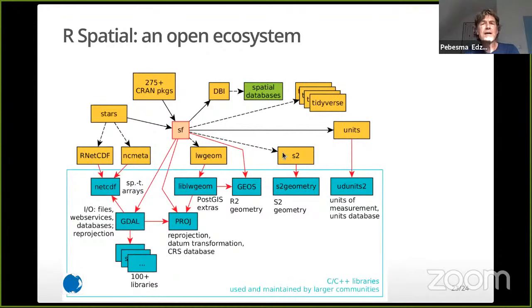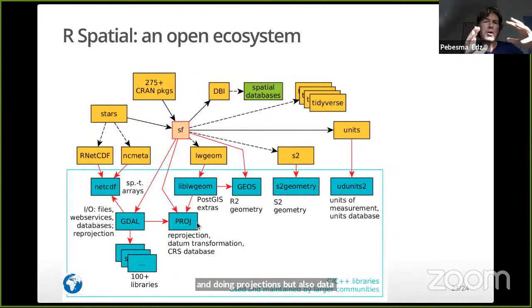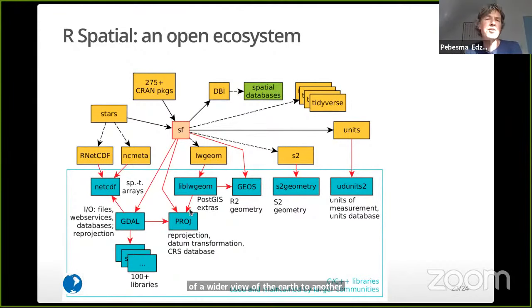And that is basically depicted in this image, which just sketches the dependencies of the sf package. And for the terra package, this would be similar. It would also link to GEOS and to PROJ and GDAL. And so these 3: GDAL for I/O, for reading, writing vector and raster data; PROJ for handling coordinate reference systems, and for computing transformations, so doing projections, but also datum transformations, which is one level more complicated. It's basically going from one model of an ellipsoid of the Earth to another model of the ellipsoid, which is an approximate operation, as opposed to projection, which is basically a mathematical formula.